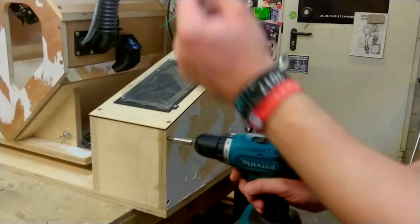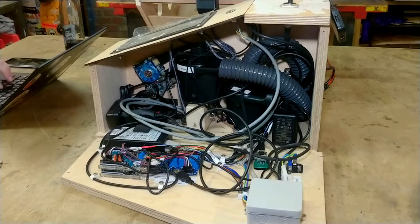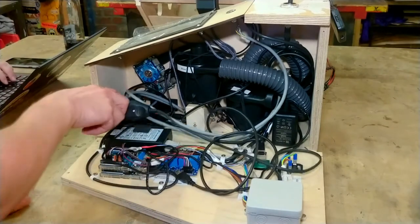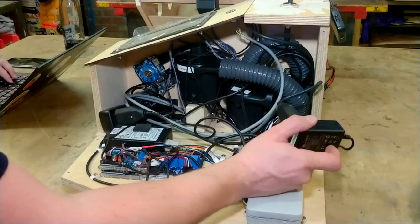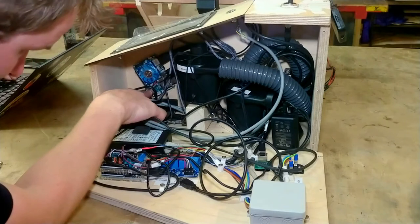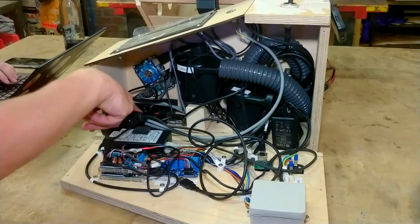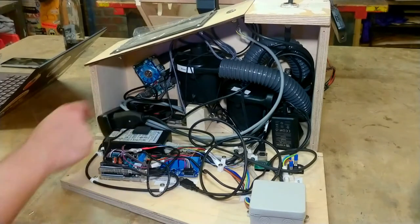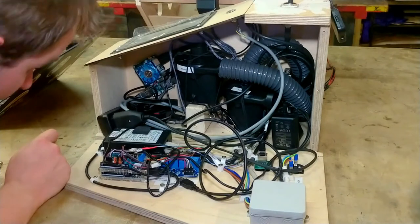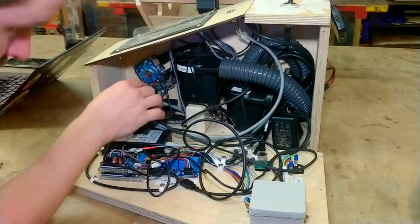You've probably seen this theme before — this might be the 10th or 15th time. Let's see if this has a chance to work. We have a USB3 hub in here powered by this PSU. The Odroid is powered with this block. The Odroid's USB3 plug connects to one camera via a gray cable, and the other cable goes to the USB3 hub, which has the other camera. There's also an Arduino, a third USB connecting to the touchscreen, HDMI to the touchscreen, and network to the network plug.